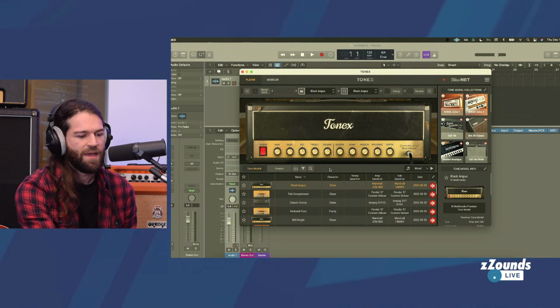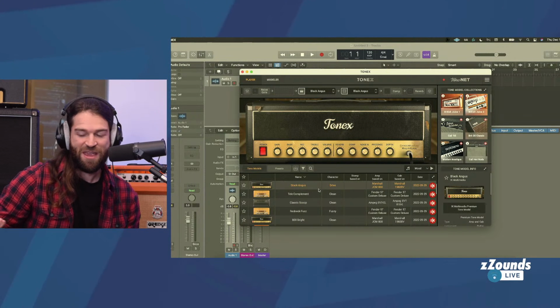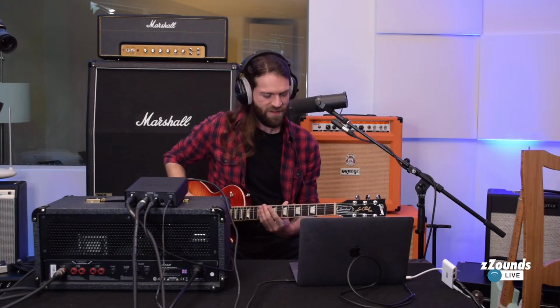So here's our regular interface right here. It's got this Marshall tone called Black Angus. It was a preset there. It's supposed to be a JCM 800. So what better way than to show you a plug-in version of the JCM 800 versus the real one. You heard me play it earlier, but just to give you an idea what that sounds like, I'll play it again real fast.